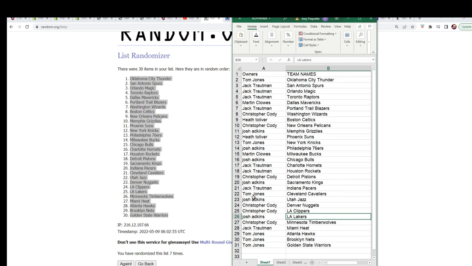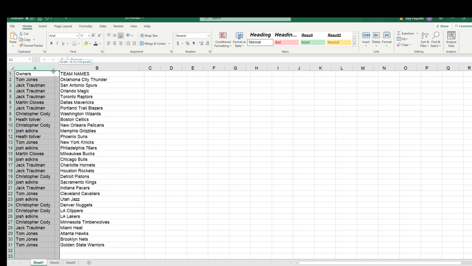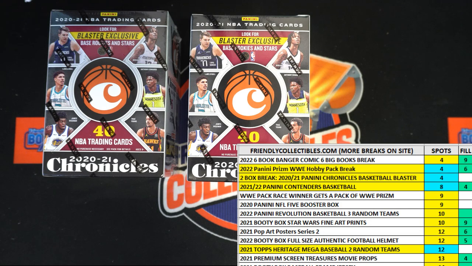Josh, you got the Lakers and the Bulls, those are great teams. Good luck with that rookie, Patrick Williams. One of the best teams to own is Carolina, Charlotte Hornets. Boom. So good luck with the LaMelo Ball. Timberwolves, of course, are really good with Anthony Edwards.